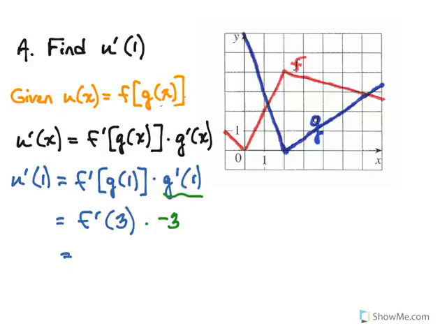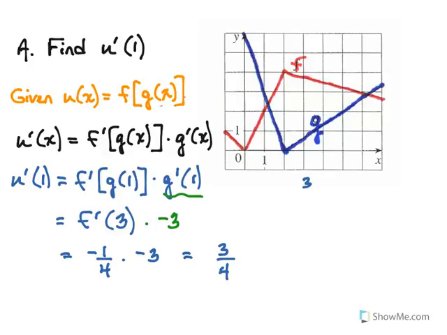So going back to our graph, we now need f prime of 3. So that means at the x value of 3, we need to know the slope of that f function. So probably the easiest thing to do is maybe count down and over. It looks like it's going to be a negative 1/4. So the slope at 3 on the graph, of course 3 is right here. Nope, that's not 3, that's 4. There's 3 right there. You can figure out the slope easily of that part of the f graph, and it's negative 1/4. So we have that times a negative 3, so our answer in the end is 3/4.